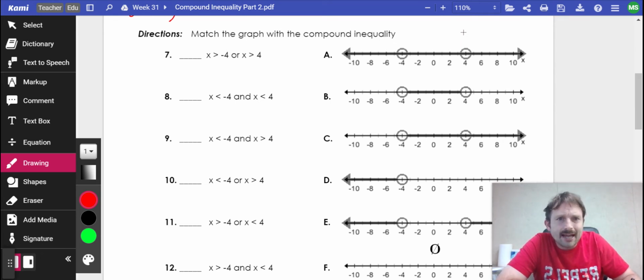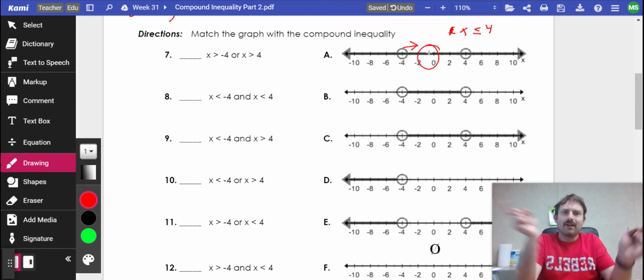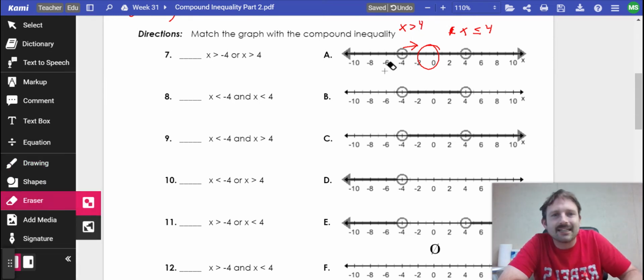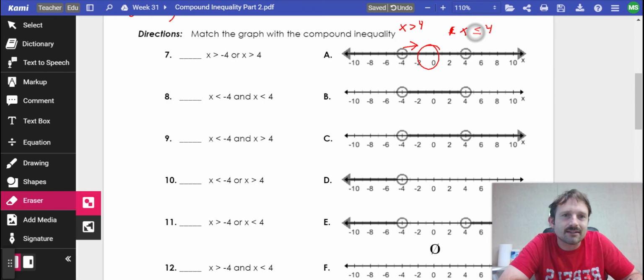So I know that x is going to go forever in this direction. It'd be like this. And I know this one is going to go forever in the opposite direction because it involves this. This is still there, so otherwise it'd be going that way. But it is shaded, so I know that this is going to be bigger than 4. Wait 1 second, guys. It's not equal to right there, so I can take that off right there.